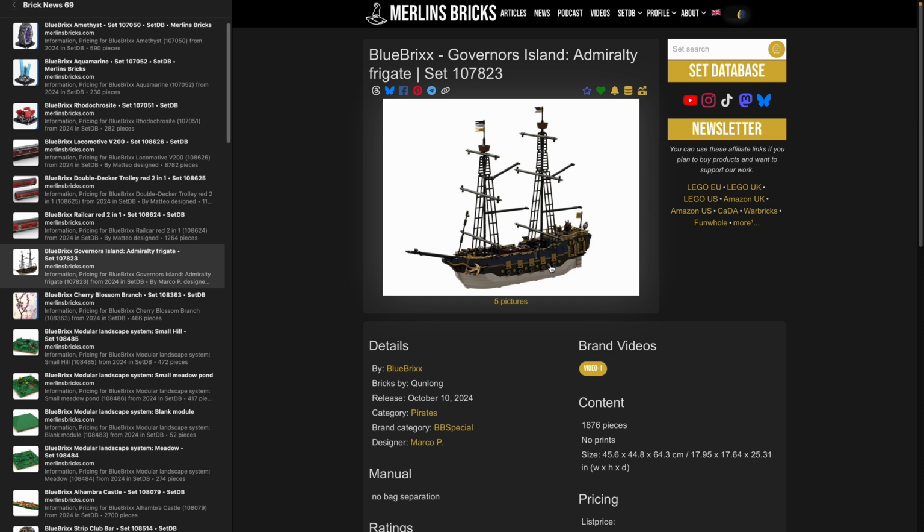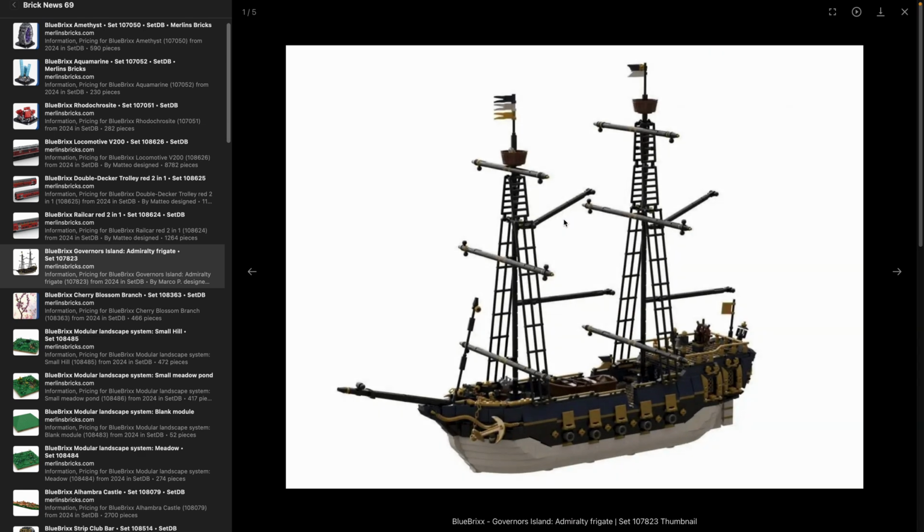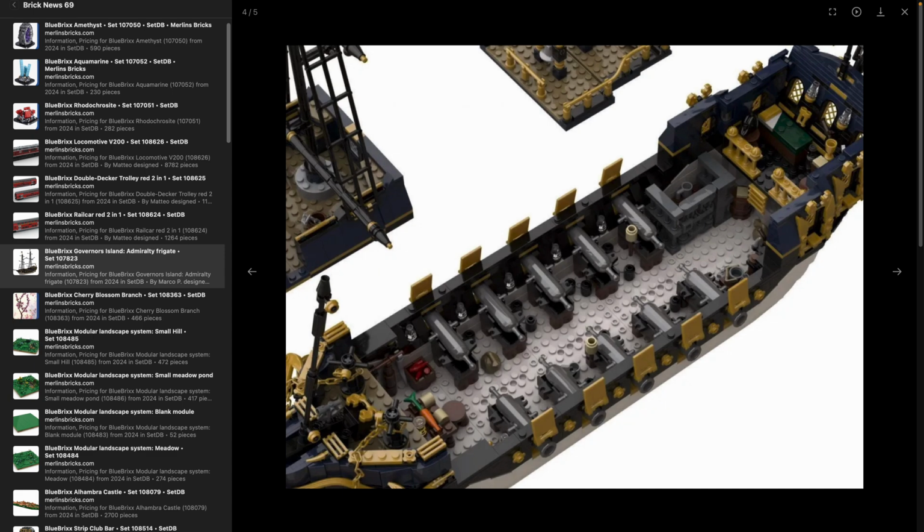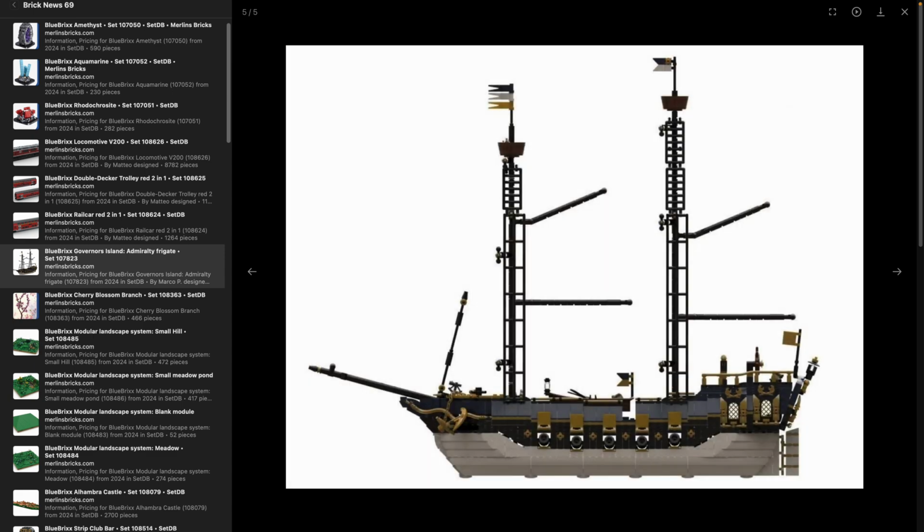However, 5 per side is more than anything that Lego managed to do in recent years. I think the Lego pirate ship, the 3-in-1 Creator one, has only 2 per side, and actually in the box are only 2 cannons overall, not 4 as it should be. So BlueBrixx is not making that mistake. I think it has overall 10 cannons in the package and 5 per side. So that's awesome. Color scheme in white and dark blue, which is very nice. And then there's a lot of pearl gold in there as well.